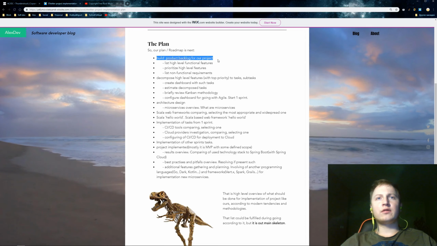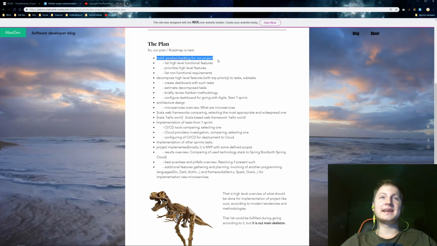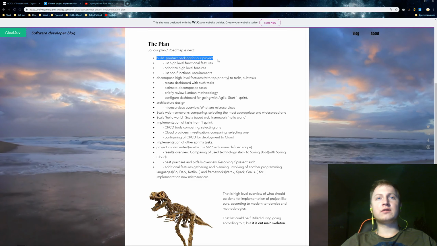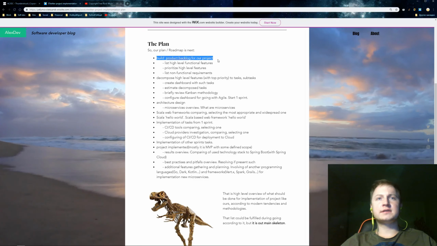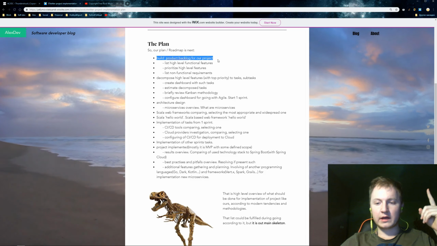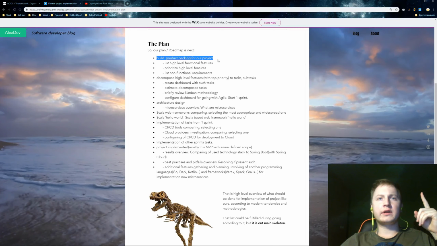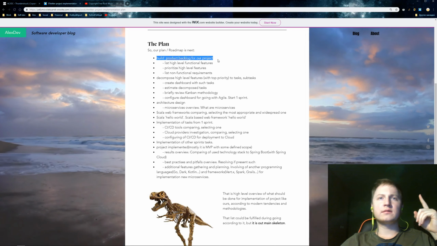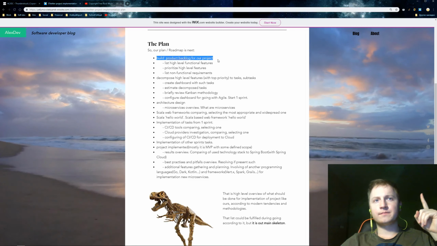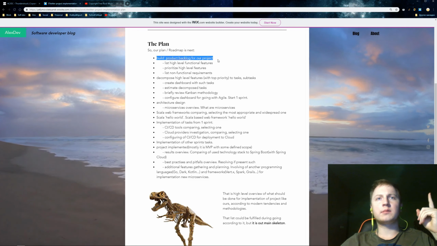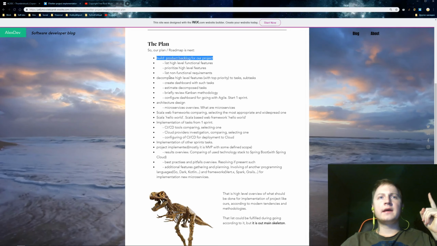It will be a list containing high-level functional features, prioritized. First we will have a list of high-level features we want to have, and we will add priorities to those features, what we will do in what order. And second, non-functional requirements. To recap, first is building the product backlog. Details we will discuss in the next videos.